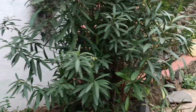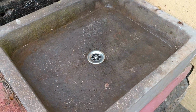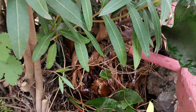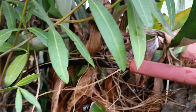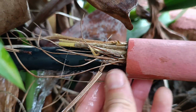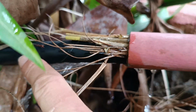So the trick is I found a place where we often put water, but the water was just going here, just giving the one tree water, which was more than it needed. So I moved this, I guess Amazon plant or something in here. And I know this is not the best connection, but it's sufficient for the moment. Now this pipe is taking the water at a higher pressure.